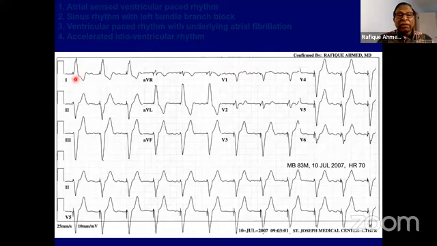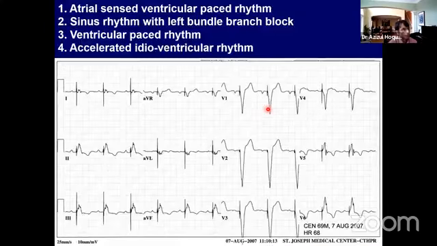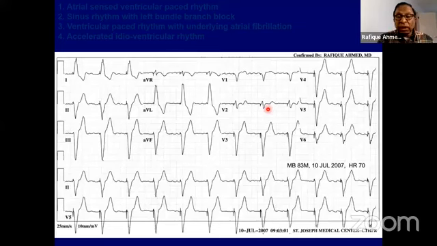So anytime you have a ventricular paced rhythm, look at the underlying rhythm. Is it sinus or is it AFib or atrial flutter or is it something else? And one point I'd like to make, this type of ECG, computer reading will be just V-paced rhythm. Computer will not tell you atrial fibrillation underlying. So make sure you don't miss it. Absolutely. The computer will not tell you that.